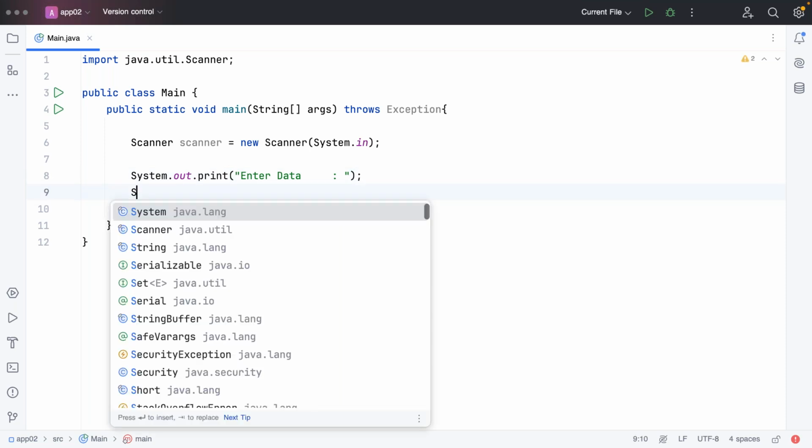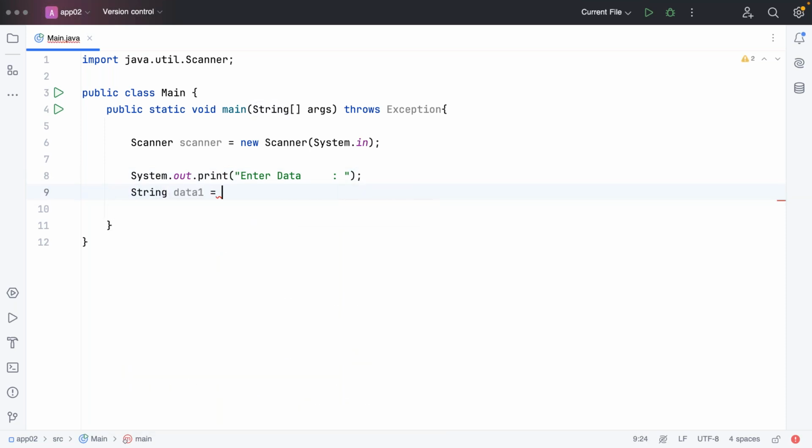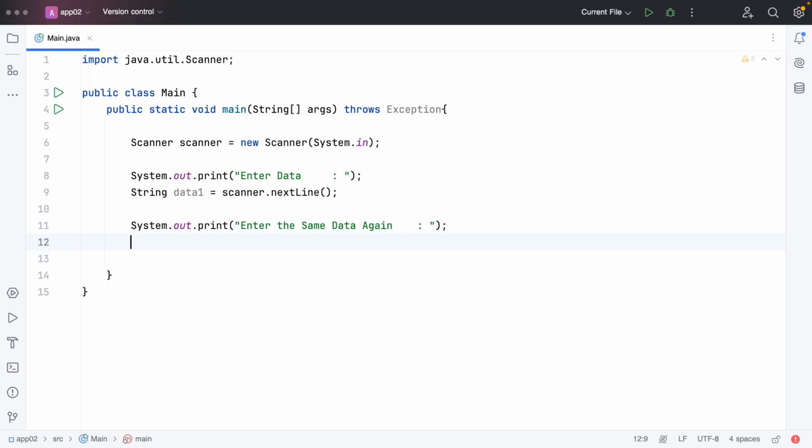Now we are going to get string data1 = scanner.nextLine(). Then System.out.println of enter the same data again. Now this time string data2 = scanner.next().